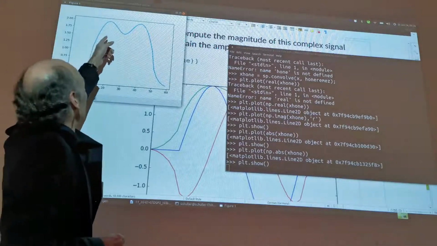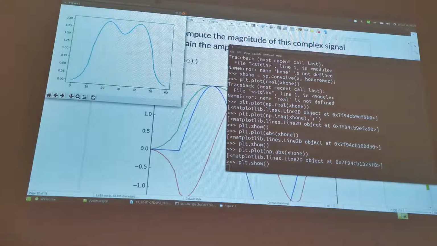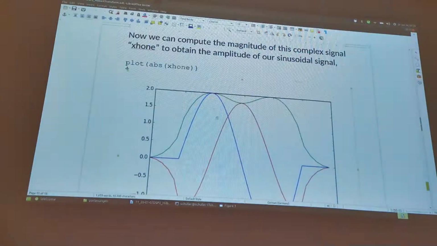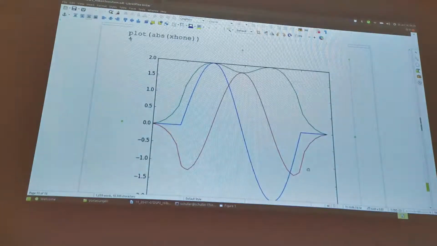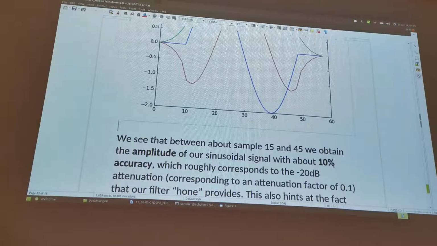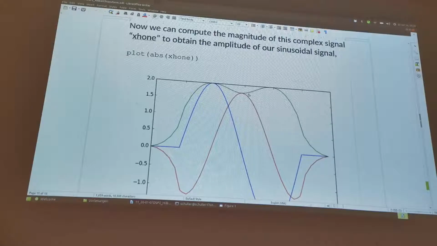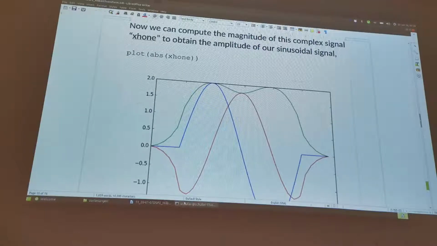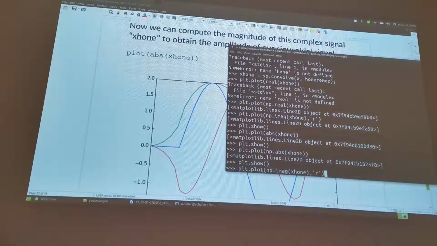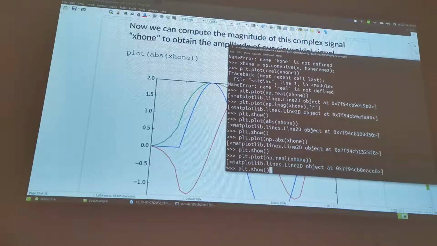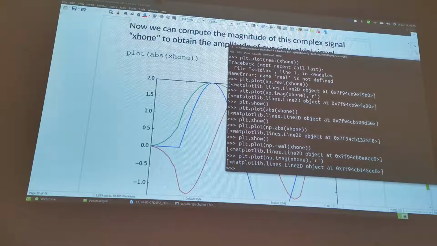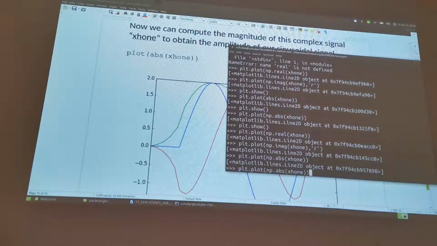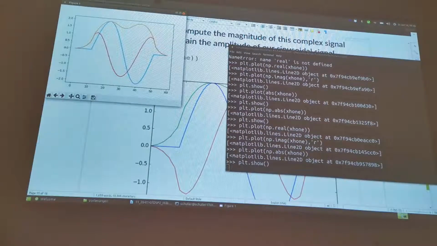Yeah, so you can see it's not perfect, right? Compared to our original design, I actually like our original design better. When you look at it, it has less of a dip here when you compare to this one here. Or maybe it's an optical illusion. Maybe I should plot the other ones on top of it. So the real part, and the imaginary part, and then the abs, and then the show. Yeah, that looks better.